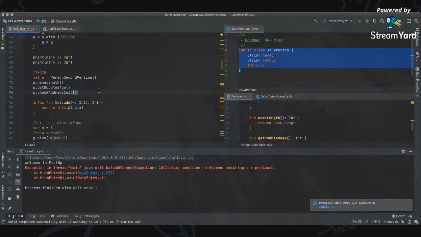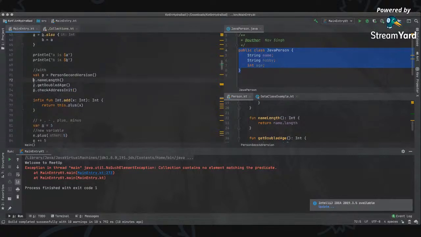This is the old way of calling functions in Java. We first create an object and then call methods on it. Let's say there are 5 or 10 methods that you need to call. You will be creating this kind of code in your code base. Rather than referencing the variable every time to call a function, you can avoid this using the with function. I give it the object that I just created above, and you can call the functions on it without referencing it. So you can avoid a lot of boilerplate code that you don't need to write in your Kotlin code base.